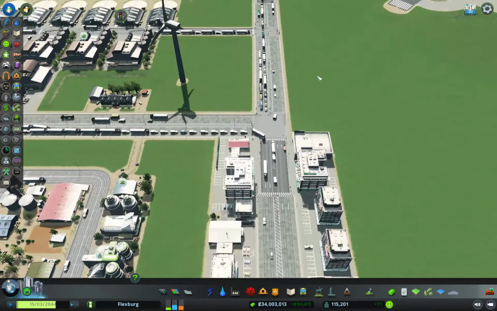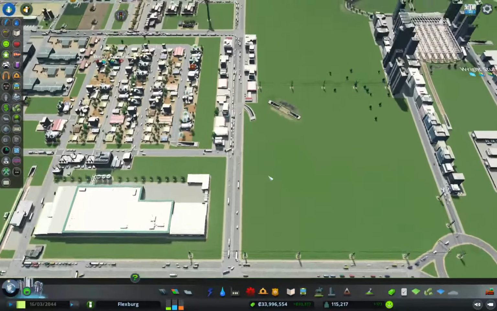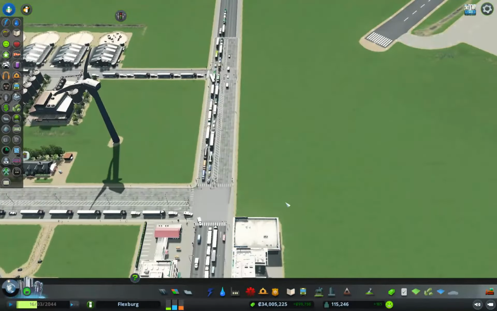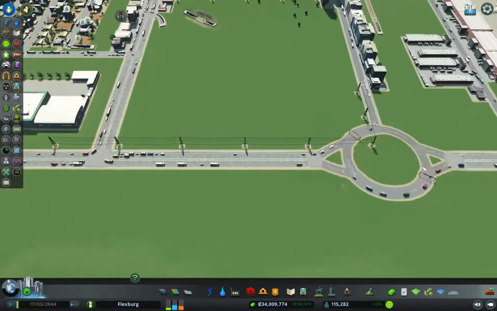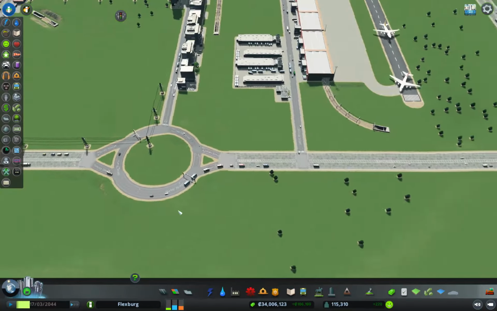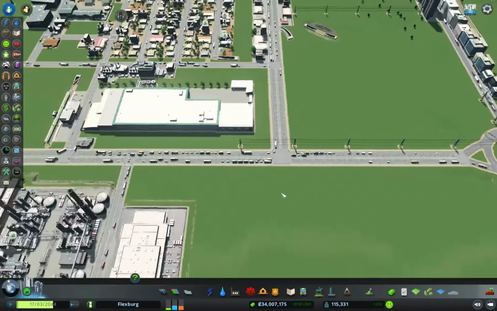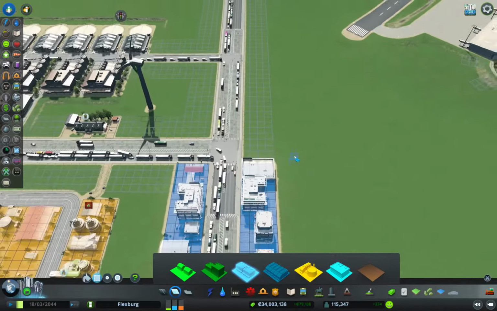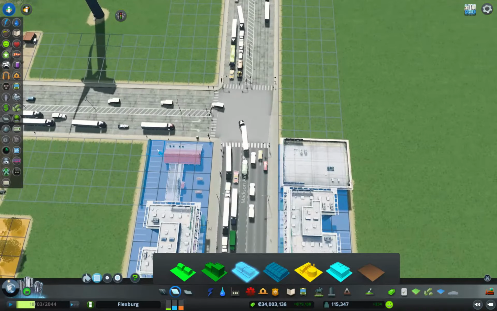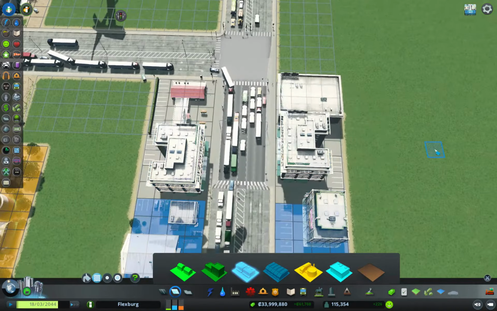This intersection could really use a roundabout, because a lot of these vehicles are actually turning south here to go down here. And look at this roundabout. It's like completely clear now. I had traffic backed up here for days, and now it's not. So, yeah, I think up here we're going to want to dezone some of this, like maybe 2 blocks worth.